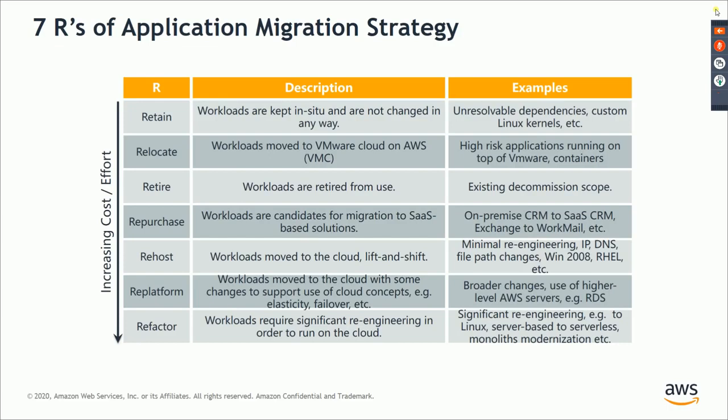Or you can obviously take a migrate and modernize approach, which means you're not just keeping it as it is. Once you migrate to the cloud, after that you present a long-term plan to the customer on how, after migration, you will take care of modernizing the application once it is onboarded on cloud, right? So migrate and modernize is anyway an option. But you should prioritize rehost.